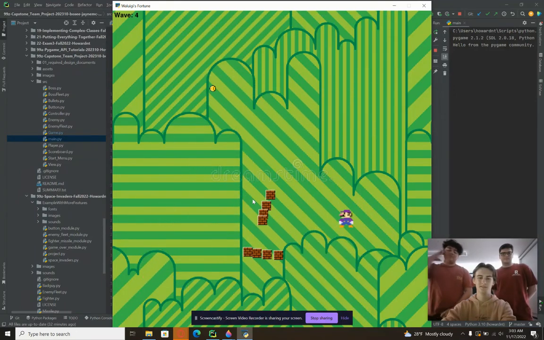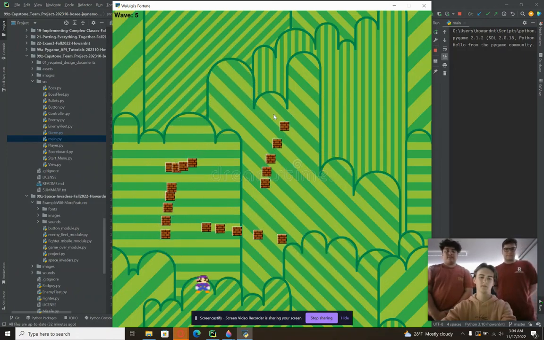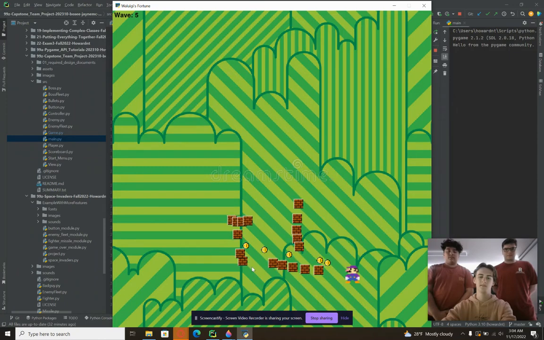Grassy fields. But you can see each wave that passes, 4 new enemies get added to the field. And here's 5 from each side. It's the hardest one with the regular brick enemies, a little bit difficult from here.